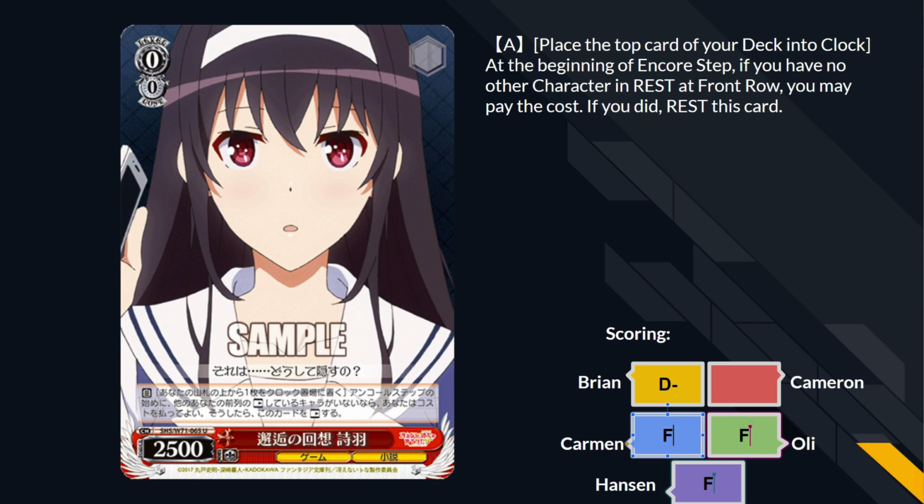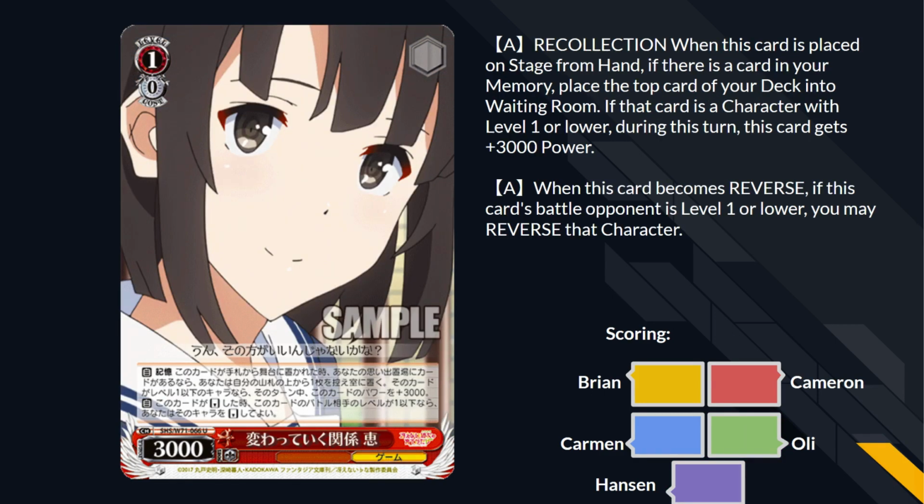Yeah, I don't see a place for this card. It's literally Clock Encore with extra steps. Yeah, next. With all the other zeros that we can play, there's not really any reason for that card to be played.